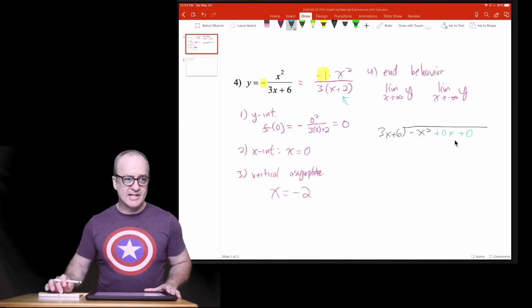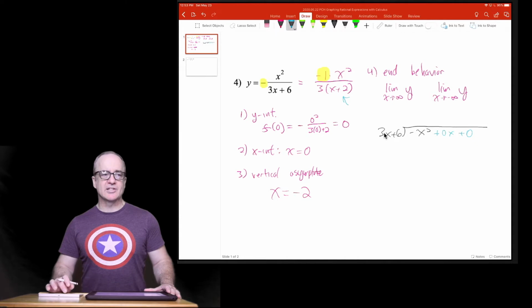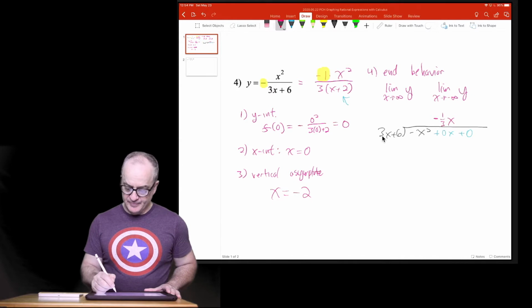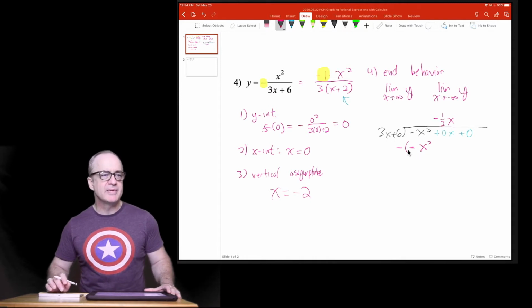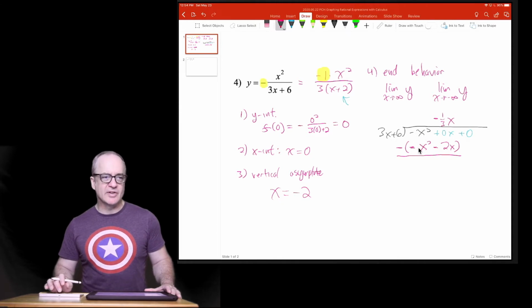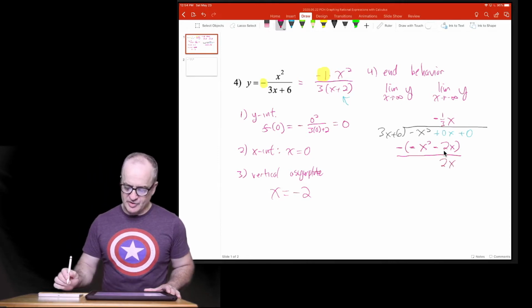And now I think I'm ready to begin by asking myself, what do I multiply times 3x to get -x squared? And the answer is -1/3 x. -1/3 x times 3x will get me -x squared, which is what I want. I'm going to open my parentheses, put my subtraction sign, because I know that's coming up. Now, I can't stop with just getting rid of this x squared term. I have to distribute this -1/3 x to the 3x and to the plus 6. -1/3 x times 6 is minus 2x. So when I work out this subtraction, -x squared minus -x squared, okay, these went away like I wanted. 0 minus -2x is positive 2x.